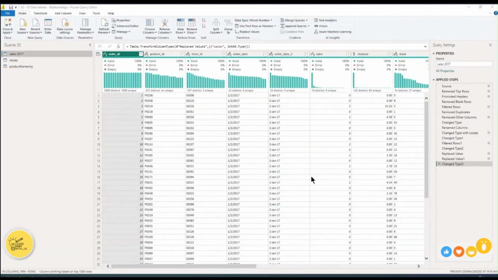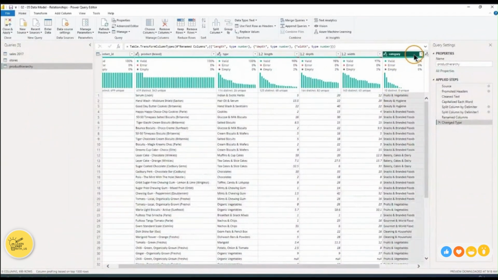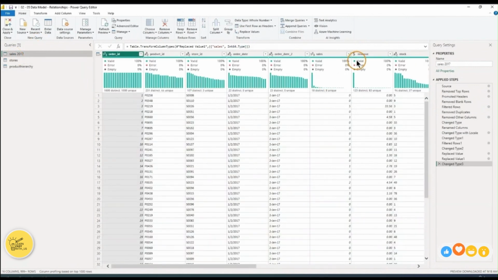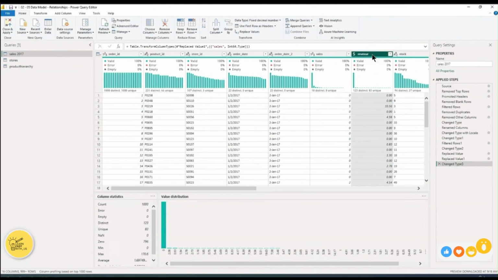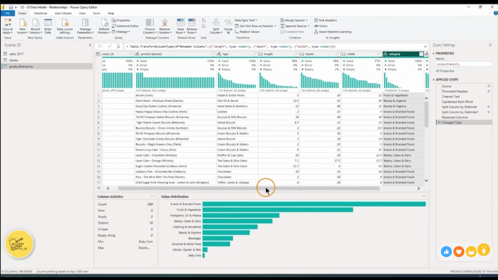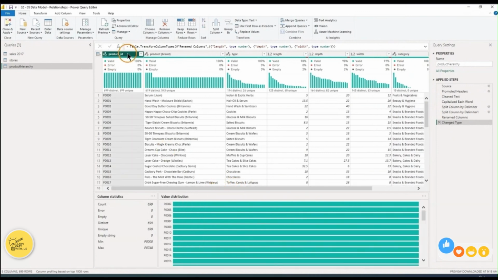And now that we've already made a lot of data cleaning, we would like to get some insights out of our data. We would like to find out, let's go to the product hierarchy table, in which category we had the highest revenue. So the revenue comes from the sales table. Here we have the revenue. And this means we need to get information from two different tables. First from the sales table, the revenue, and then from the product hierarchy table, the category. And of course, we can make this connection by using, in this case, the product ID. In both of these tables, this product ID is available.